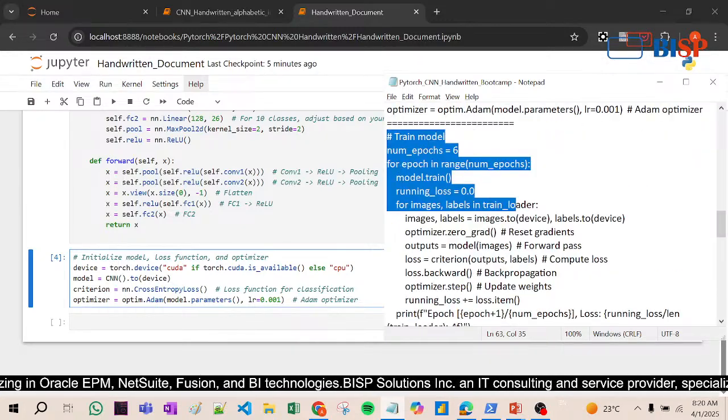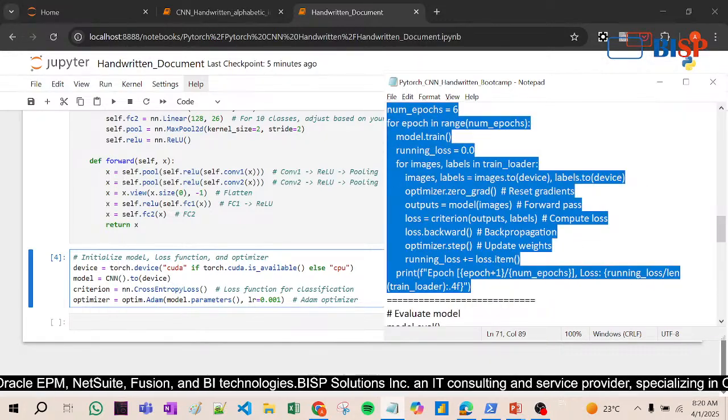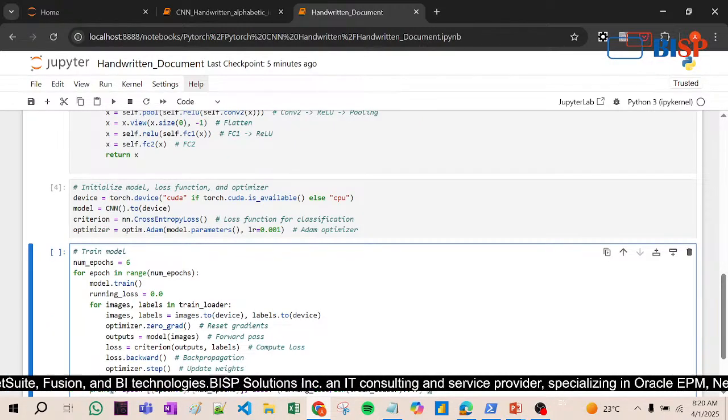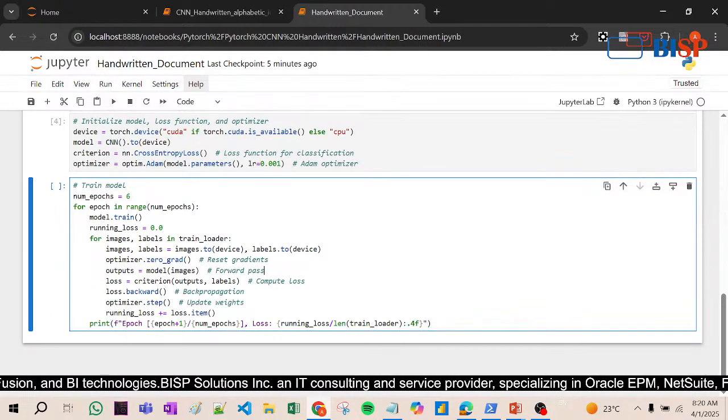We are training the model now. For this we have to define the epochs. Epochs means repetition. It's just a repetition. For example, the dust cleaning robots are already launched in the market.